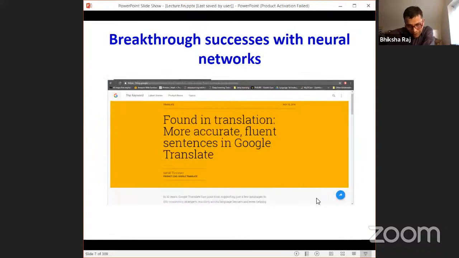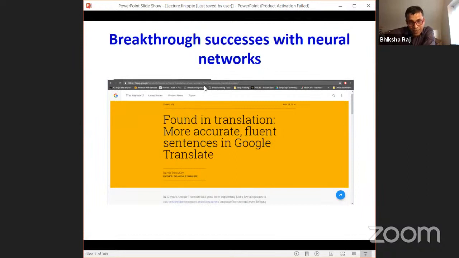Same thing with machine translation. In 2015, if you used Google Translate, which was the best translation system available to the masses, to translate English to Spanish and translated the resulting Spanish back to English, what went in and what came out would not be related at all. This was in 2015. And suddenly in 2016, the situation changed. We began getting translation performance that was not merely good, it was in many cases comparable or better than what humans could do. In fact, these days, even expert translators will first put their text into Google Translate, use what comes out as a template, and then work on it for most languages. That's how good it has become.